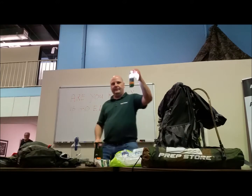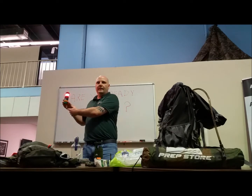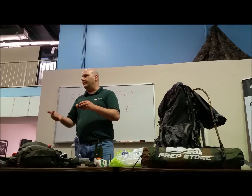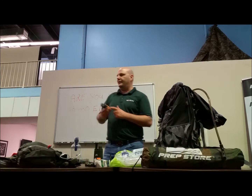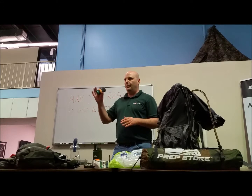It doubles as a lantern. It has a magnetic base, so if you get a flat, you can put it on the trunk of the car. It's got the red light on it. It's water resistant because we have this rubber around it to block the water from getting in. But you can charge your phones, your laptops, your computers. I actually charged my iPad from completely empty almost to full with one charge.